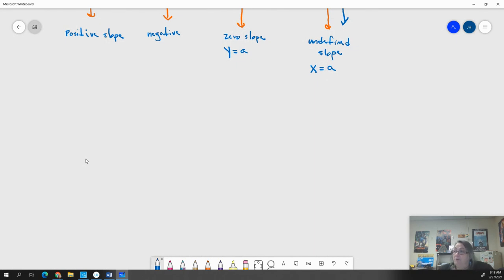So let's start with if we were graphing y equals negative 2/5 x plus 7, right? I'm given every piece of information I need in this equation to graph the line, because I have a point right here on y equals 7, and then I have a slope to find my next point.